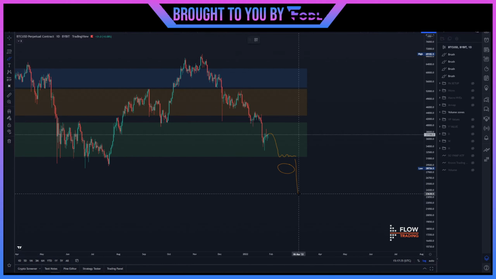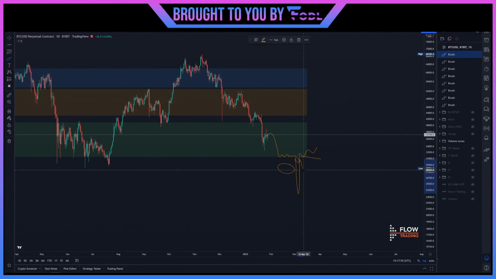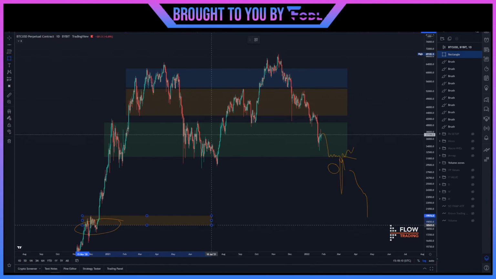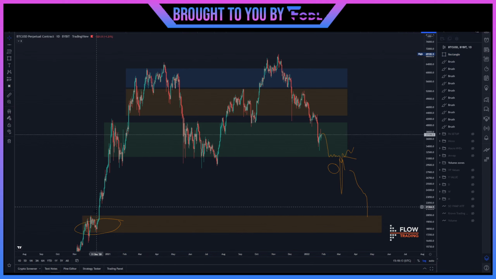Okay, so essentially it could just go very quickly back up to this level here and then regain acceptance back within this balance area. And if this is exactly how it pans out, we want to see this acceptance here. Okay, we want to see the price get back up here so that we've got any chance to go back to 40,000. Otherwise, what might happen is that the price gets up to here, it gets rejected, and then the trouble starts. Okay, and then we might go much lower, and we might end up at $23,000, $20,000. Around about this area here, like I said before to you guys, I do expect this area here to be a high level of liquidity, and in fact I would expect this as well, because this has not been tapped.